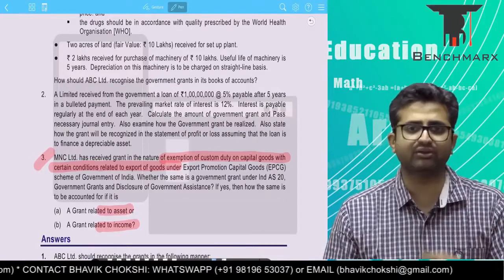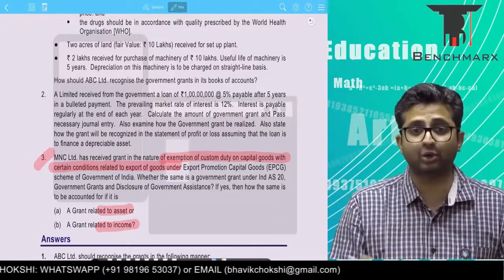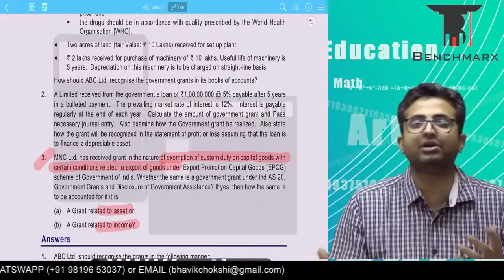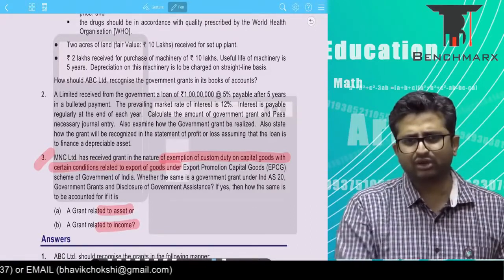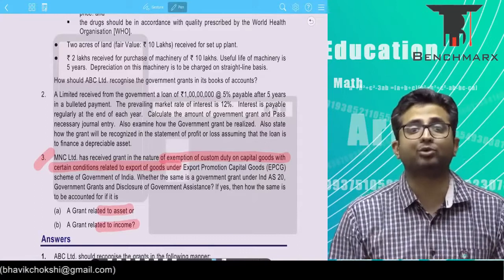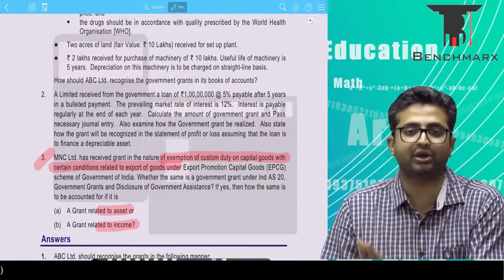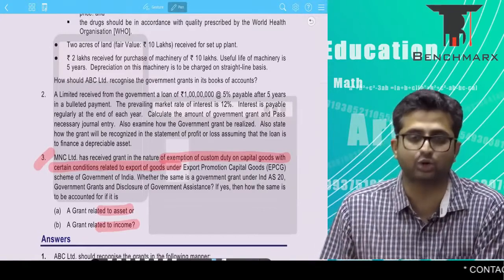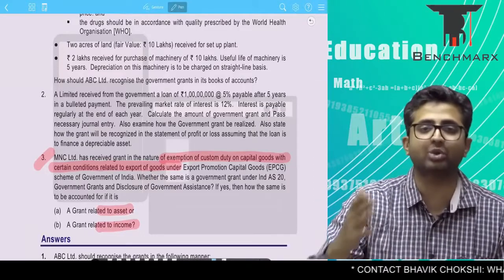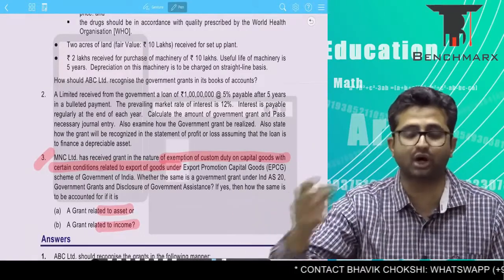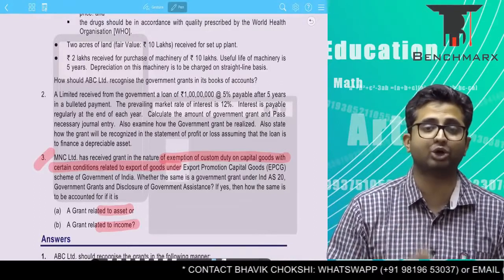Once you pay the 10 crores and you do not pay 5 crores, should this be treated as a grant or not is the question. If it is an EPCG scheme, normally it is tied up to export obligations. So the government says that if you want the benefit of a waiver of import duty, in a period of, let us say, 5 years, you will have to export components worth let us say 20 crores.